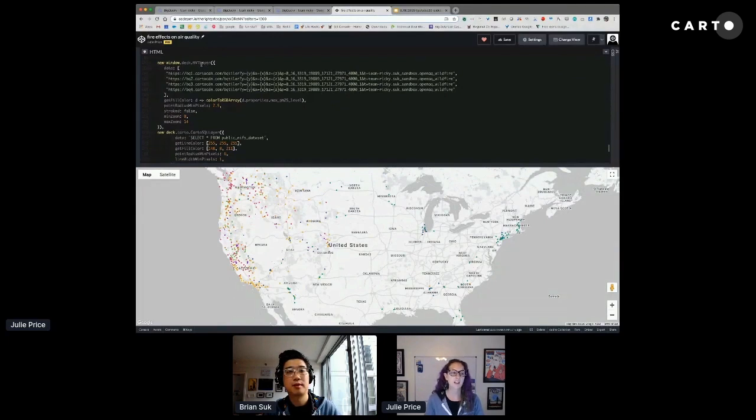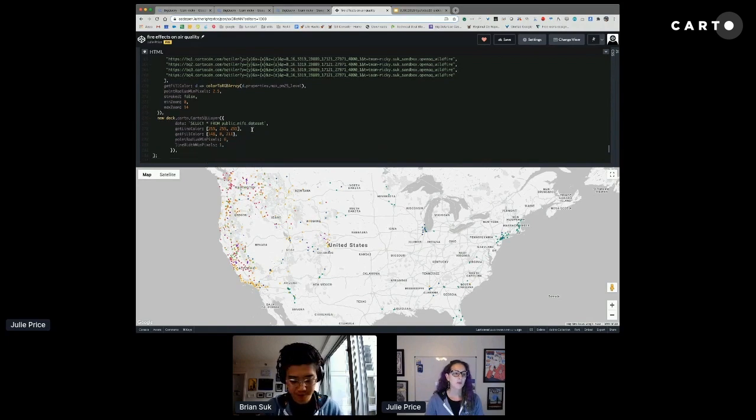We're assigning that to the MVT layer. We're giving it an array of colors so that we can see how severe the actual air quality is, and what the pixel points are going to look like. And then we're bringing in the data using the CARTO SQL layer. So we're able to write just a SQL query where we're pulling the polygon information for the fires.